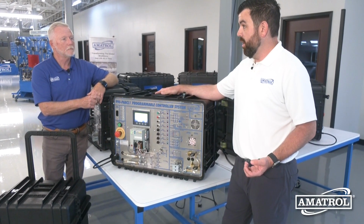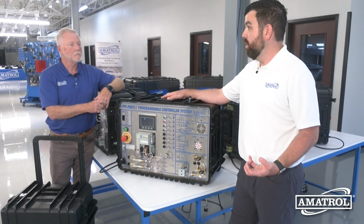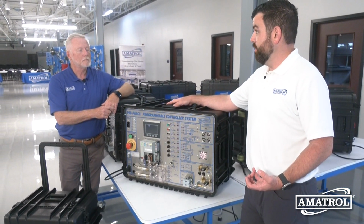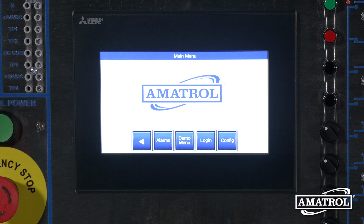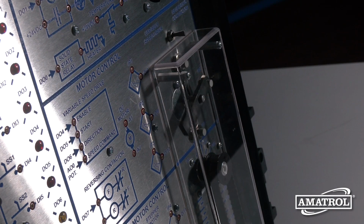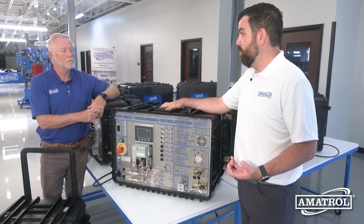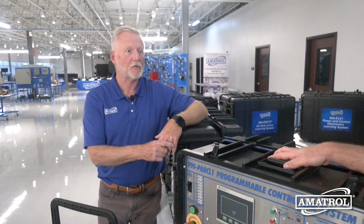It really is, I think, a need in this industry of manufacturing and technical trades that we offer flexibility because, at the end of the day, time is money, and the more time that someone's off the floor, unable to be going through a production process, it's hurting the bottom line of that company. So I really think the flexibility is an attractive part of this setup here. It's really proven itself out, Mike, historically here at Amatrol. We've got a lot of clients across the entirety of North America that are very, very happy with their compact learning systems and continue to order more and more of them.